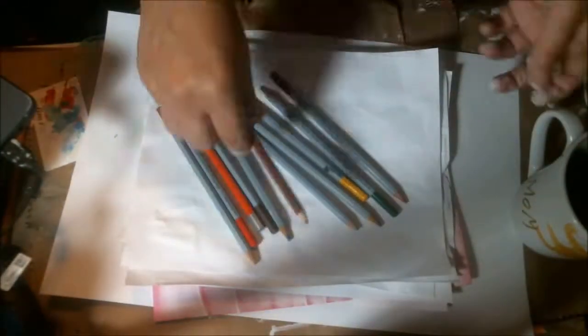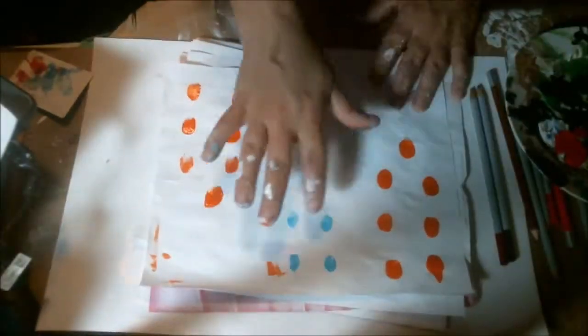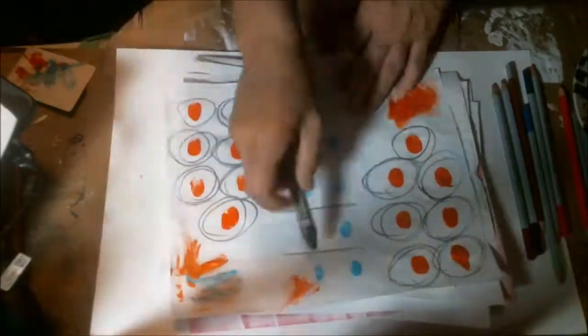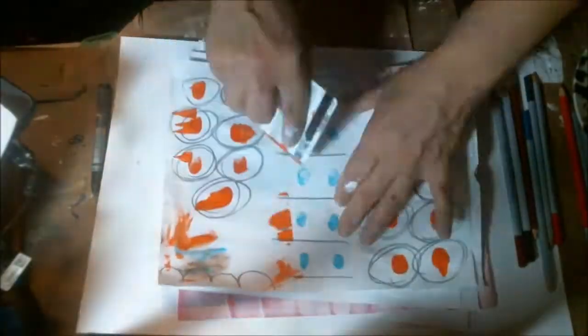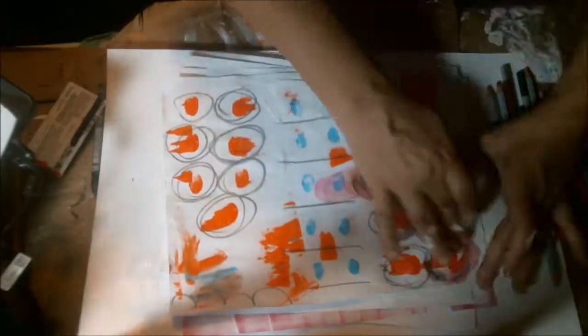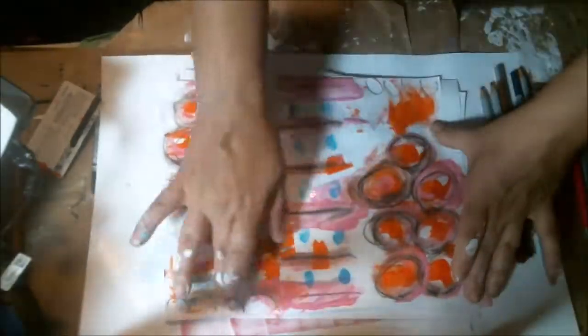Just now I pulled out my Durant watercolors and I'm going to scribble on some of the papers here. This just kind of looks like scribbling, and it is, that's what it is, just scribbling, putting paint color on, spreading it around. You could doodle, scribble, whatever you want. I didn't do it to all of them, I just played with a little bit, and whatever caught my eye at that time is what I did. This is graphite pencil that I'm scribbling with here. And then I'm just spreading it with the wet paint to move the graphite.